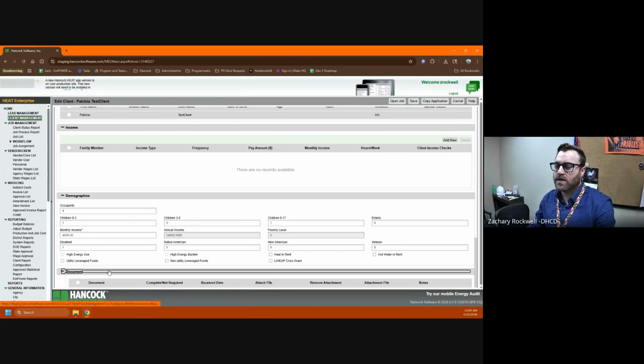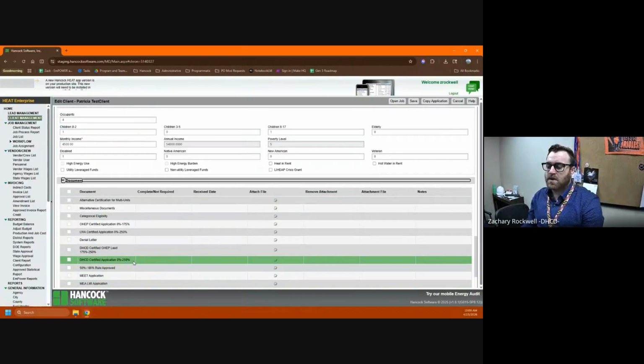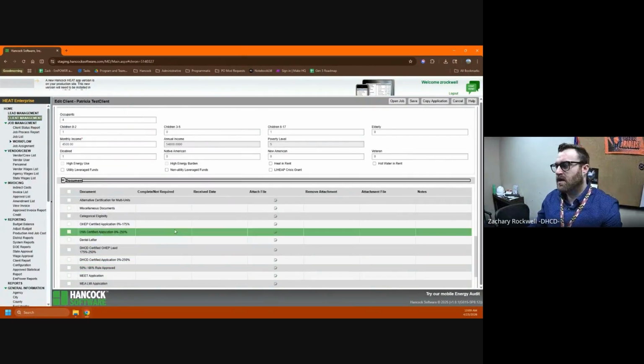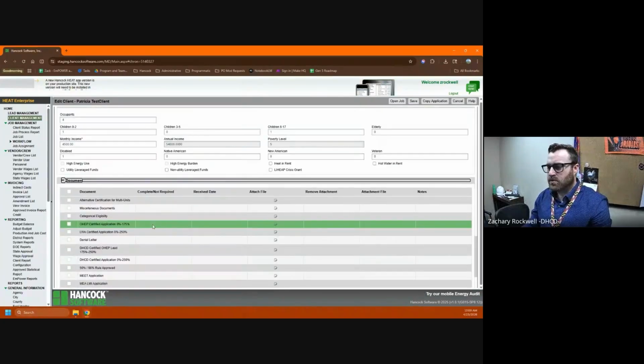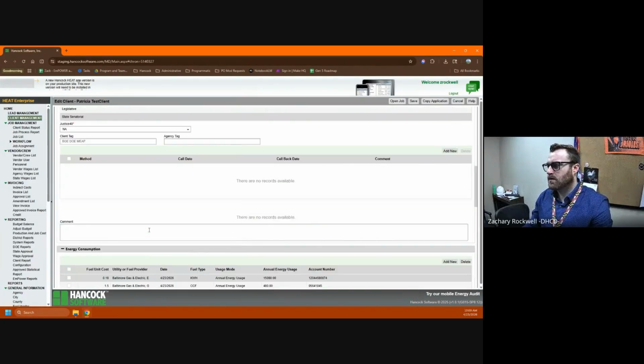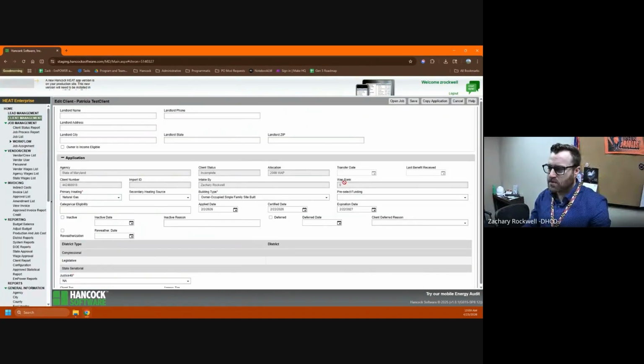And then finally, the other place that you will more than likely need to make an update is the documents in order to move forward with the job. And I want to be able to show you all what it looks like. But as you can see here, this WAP rank says 0 right now. This needs to have a number in order for you to move forward with the job. If it's 0, it won't let you open the job.